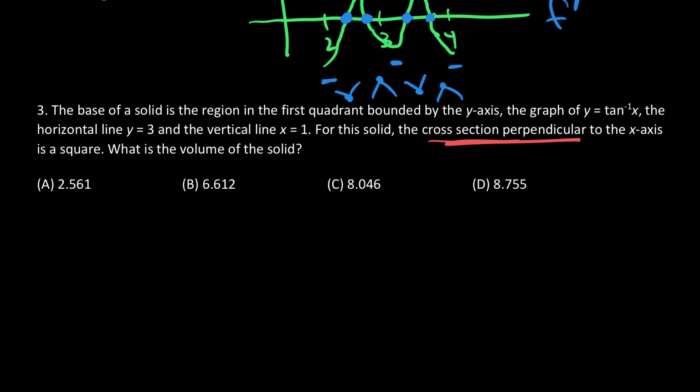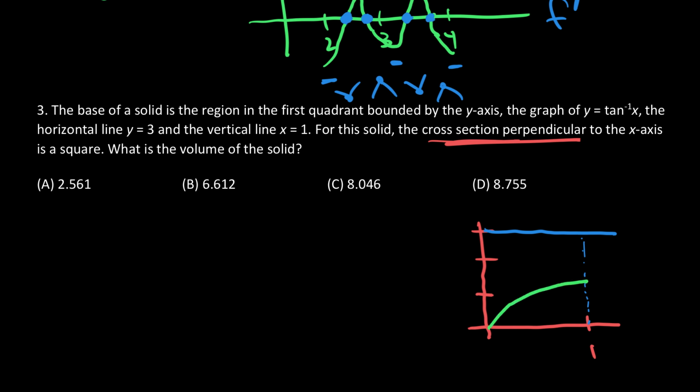Let's graph this on your calculator so you can get an idea. When we do that, we have this particular situation where this is at 1. I'm exaggerating this a little bit. This is 1, 2, and 3. It says the horizontal line y equals 3, so let's use another color here. Then we've got a vertical line at x equals 1, and then the inverse tangent line comes through and goes something like this.